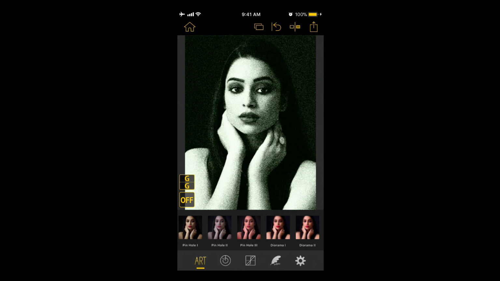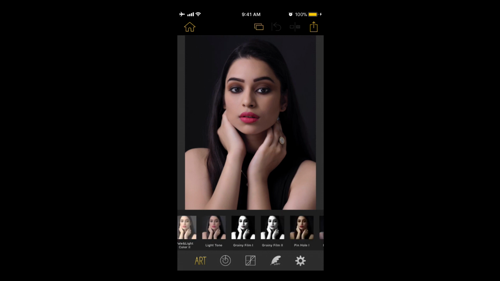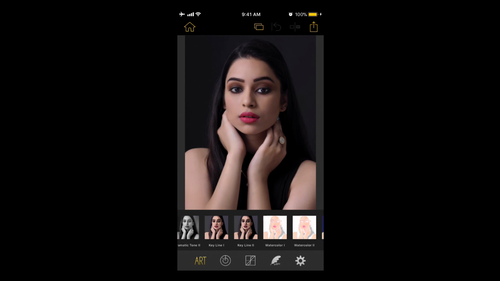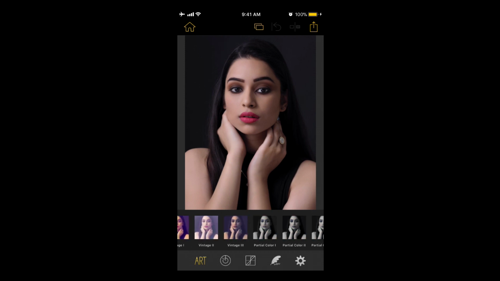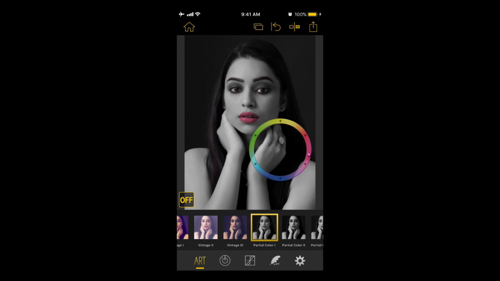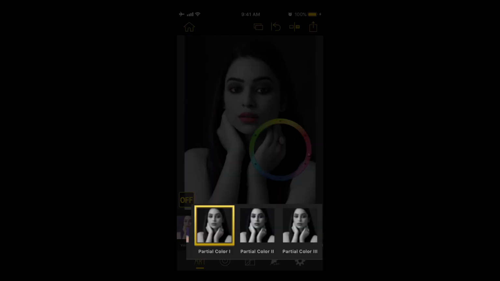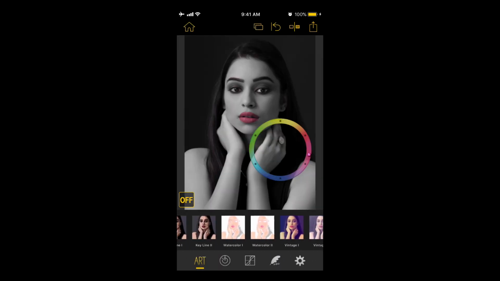And if you don't want it, you can just put it off by going to normal, tapping there, and then you have a lot of options. You can try partial coloring. Let's say this picture, so it turns it into black and white and pops a particular color, let's say something like this. So if you like this effect of color pop or selective coloring, this app is quite easy to use. And then you have different varieties. So you have partial color 1, 2, 3, so different intensities, different algorithms. And then, as I said, you have 31 filter effects.